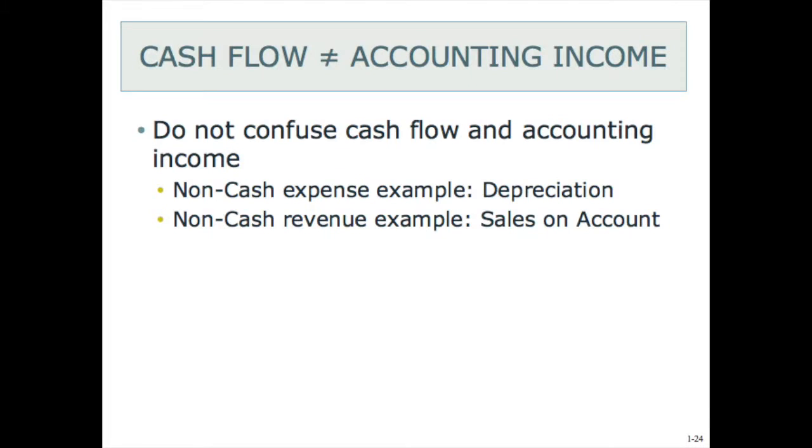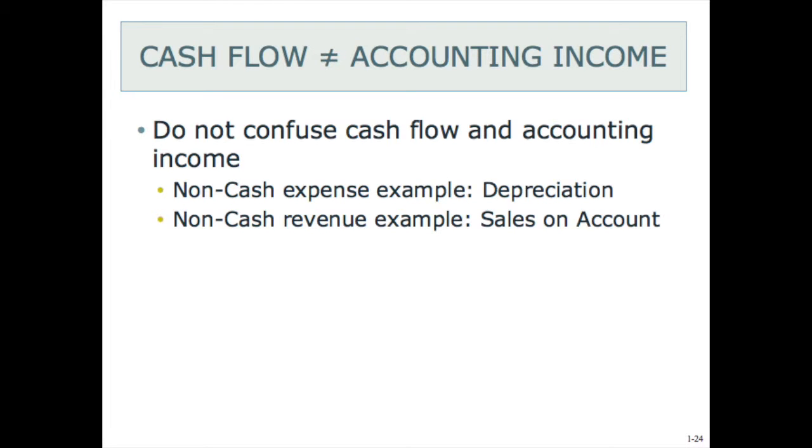So they've booked the revenue. It has hit the sales at the top of the income statement. They've taken out the cost of goods sold for all the parts and equipment that went into it. They've gotten rid of their sales and administrative costs and so on. They've gone all the way down, paid their taxes on it. As far as the financial accounting is concerned, it's done. However, we don't have the cash. And so am I going to stop payment on it? Are they going to collect this cash? These are all questions that we don't know. So cash is very important. As we can see here, we don't want to confuse cash and accounting income.